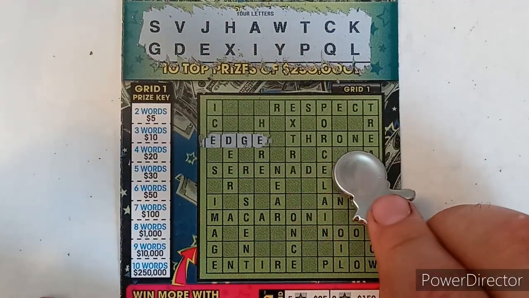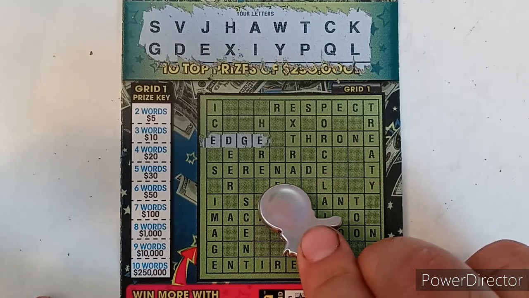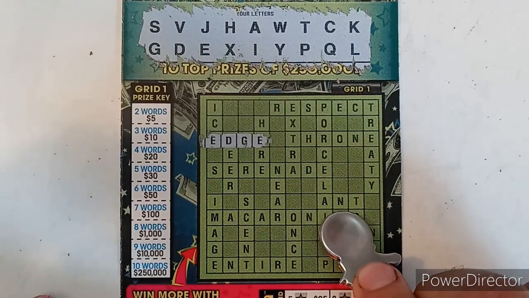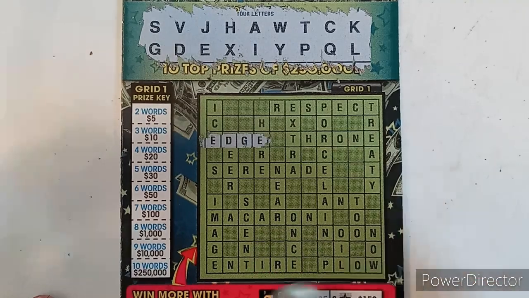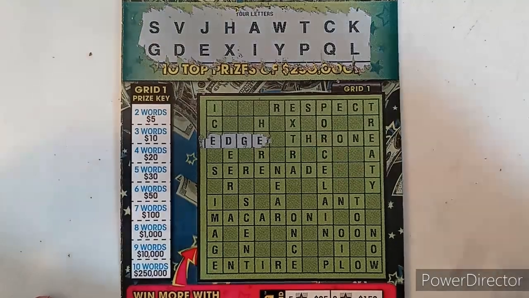Okay. Throne, T, H, no R. Serenade, S, E, no R. Ant, A, do we have N? No N. Macaroni, no M. New, no N. Entire, no N. Plow, P, L, no O.